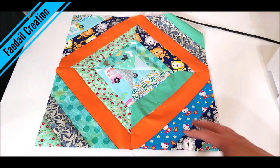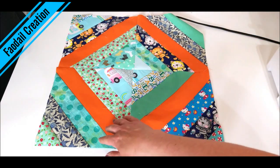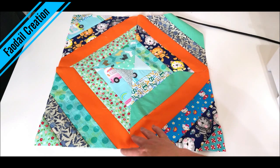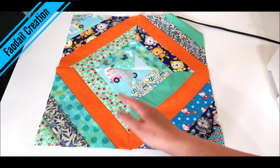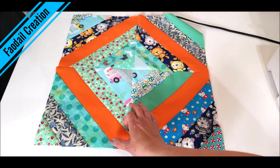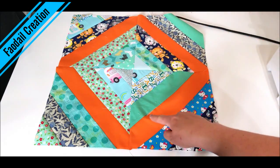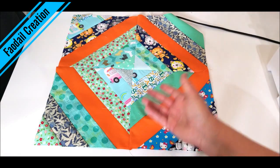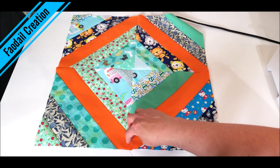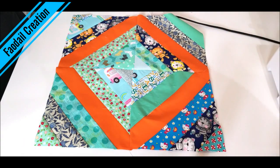You're probably staring at it right now — this block here. If you notice, the orange line is pretty perfect going around three of the blocks, but on this one block it isn't, because I didn't make sure that the orange strip was correctly down the corner of the square foundation paper piece. When you're doing this string quilt you have to make sure the orange strip is going down a corner of the square. All my other corners are absolutely perfect but this one has just been thrown off — I could live with it or redo it. Just be mindful: your leader needs to go to the corner, and when you're cutting make sure you're at that 45-degree diagonal.